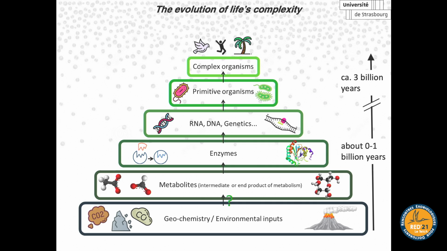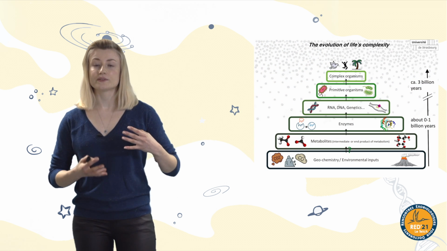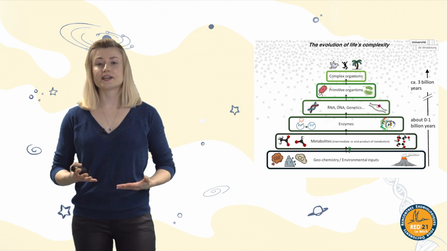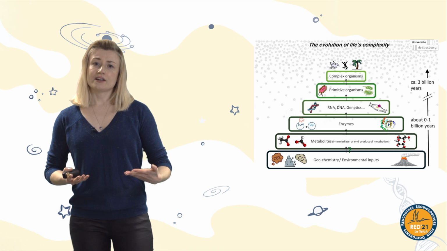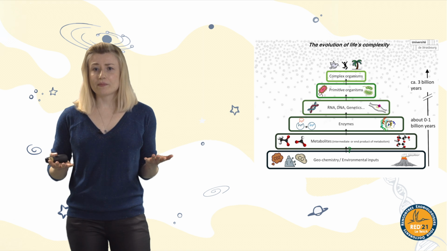Because the molecules on the second rung, the simple biomolecules, are made in reactions which are enzymatic, which means that they are catalyzed by enzymes. But the enzymes are higher up in the hierarchy. And how are the enzymes made? They are made from those metabolites. And how they are made, in what way, all the sequences, all the recipe for making them, this information is contained within genetics. So if we want to think about what came first, this presents sort of a paradox.